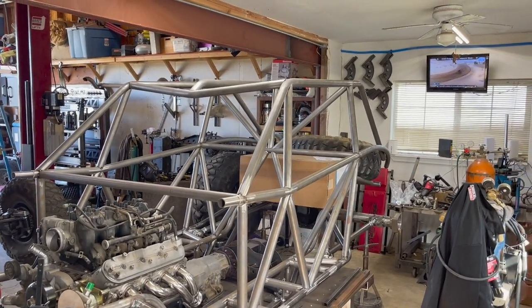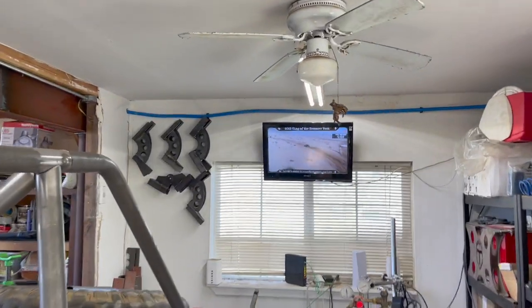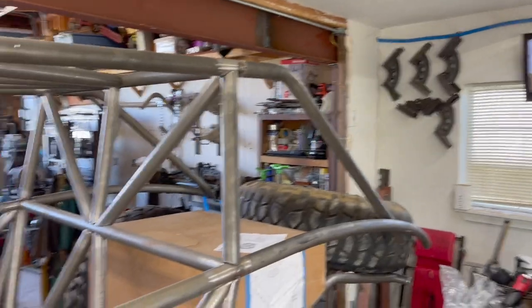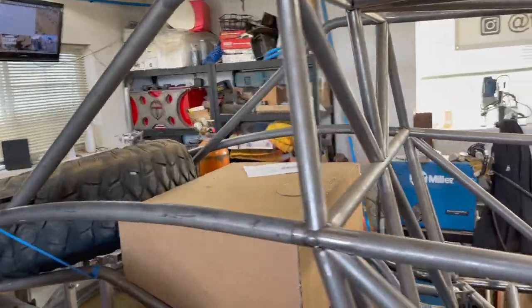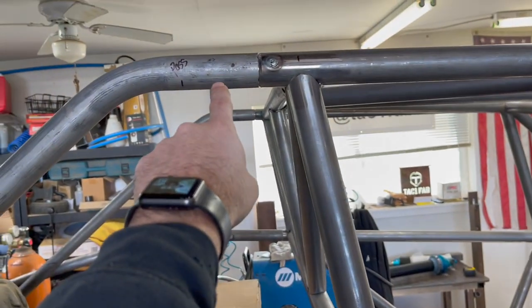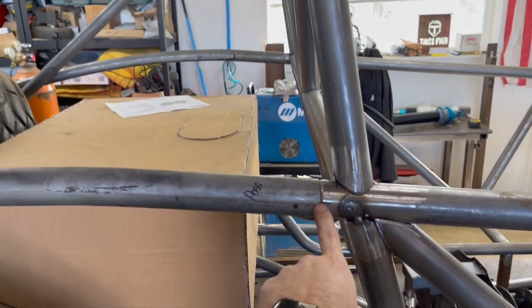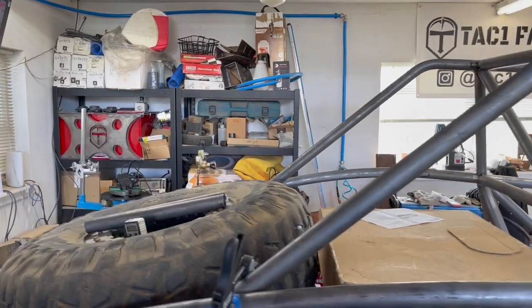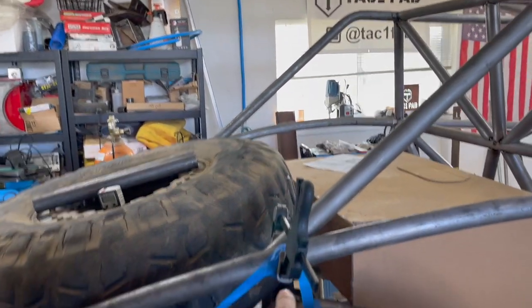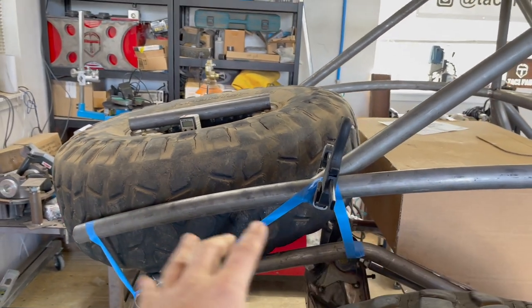I was able to get a couple of hours in on this thing today. I've got the race going on the TV right now and today's desert race day. What we're going to do is get all of my holes drilled in these tubes here for my plug welds, get these tubes prepped for this seam weld here and here, both driver and passenger side.